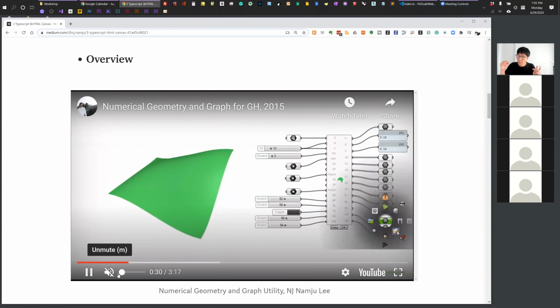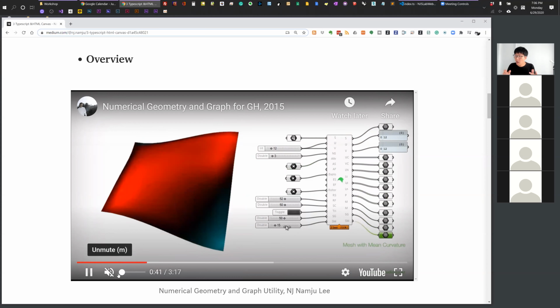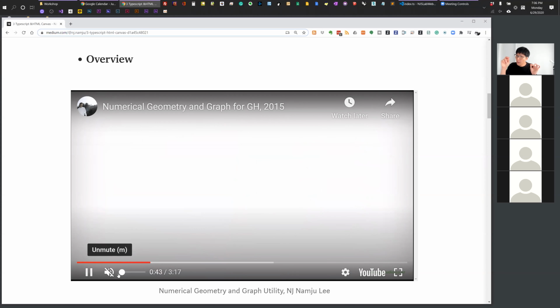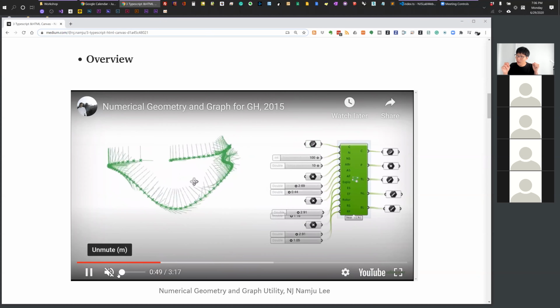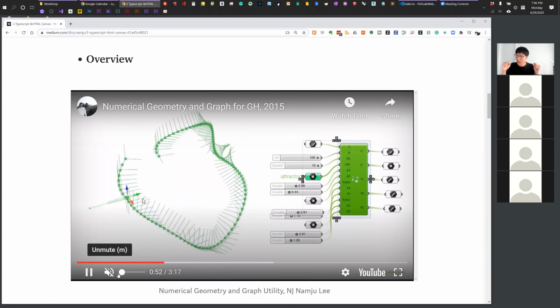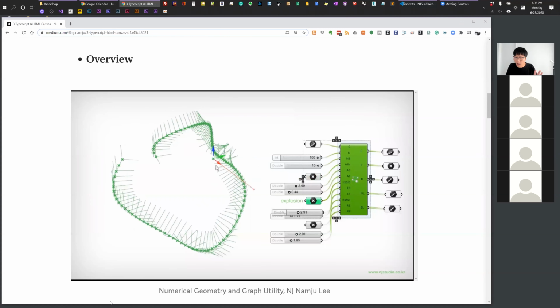And then if you have multiple vectors, we can simply connect them to make a line, right? And then we can also close the line by connecting the end point to the starting point, and we can make a polygon. So this is all about the geometry stuff. So today, yeah, we are going to talk a little bit about geometry.